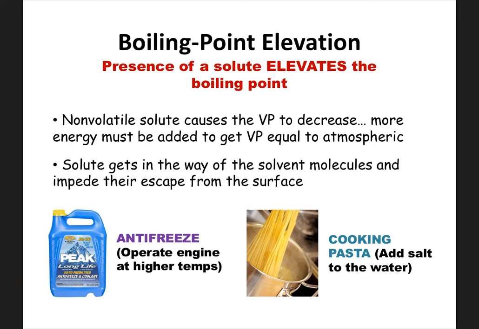All right, so it ties in perfectly with the vapor pressure lowering. If the vapor pressure is lower, more energy is needed to make that vapor pressure equal the atmospheric pressure so boiling can take place. So it's always going to take more energy, or the boiling point is going to go up. And the easy way to think about this is that the solute gets in the way again of the solvent molecules and they cannot escape from the surface. So you have a higher boiling point here when you're creating a solution.